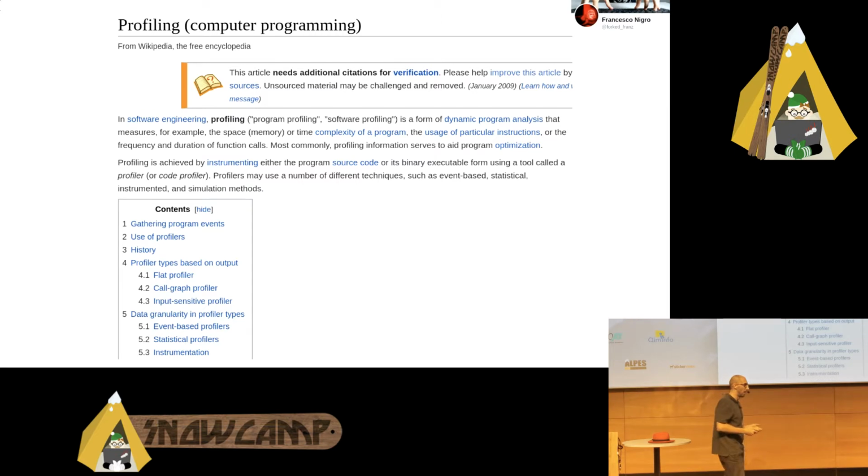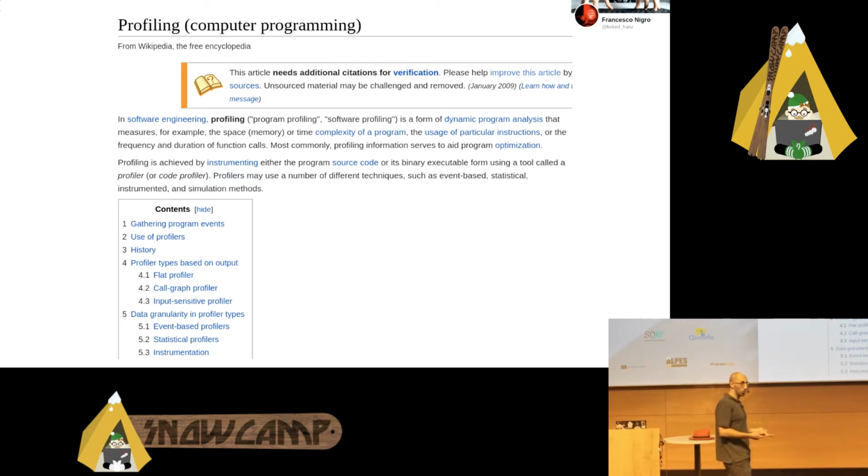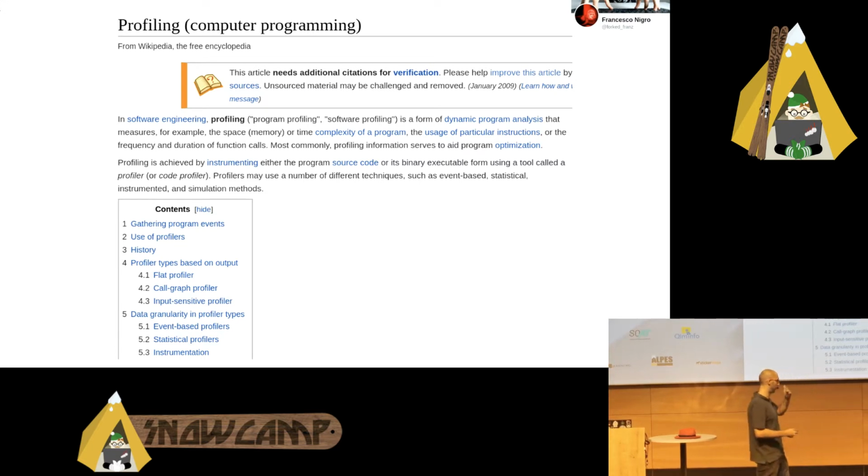But the point is these samples, this call stack, how are they collected? How many people have ever tried profiling tools of any kind? Perfect. So you know that there are different types of profilers. There are sampling ones, instrumenting ones, but as I told you, the FlameGraph is a kind of visualization tool that works at its best with a sampling profiler. So we will talk about sampling ones.